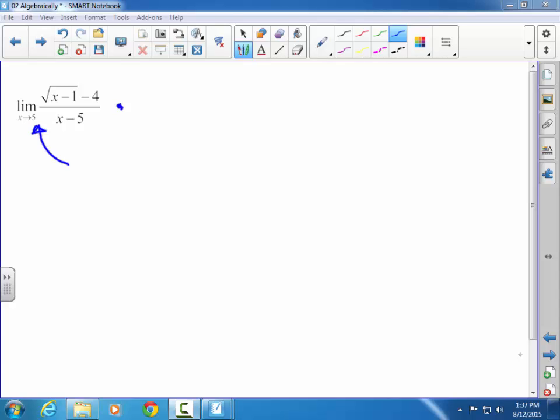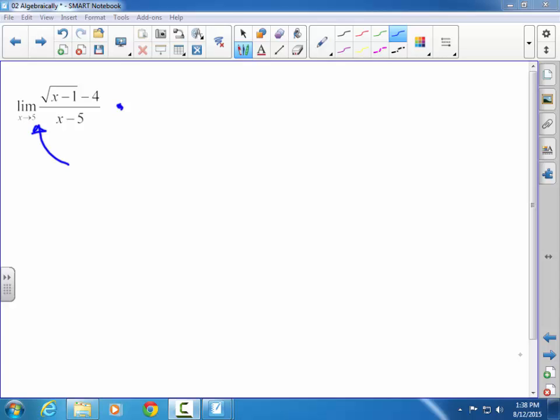How do we know if it's infinity? If you look at the graph, it's going up on both sides. But what if you plug in numbers? What's happening? They keep getting larger and larger on both sides of it. What if it's negative infinity? What are the numbers going to do? They keep going down. What if it does not exist? One's going up, one's going down. Okay, so good. We've got all that squared away.